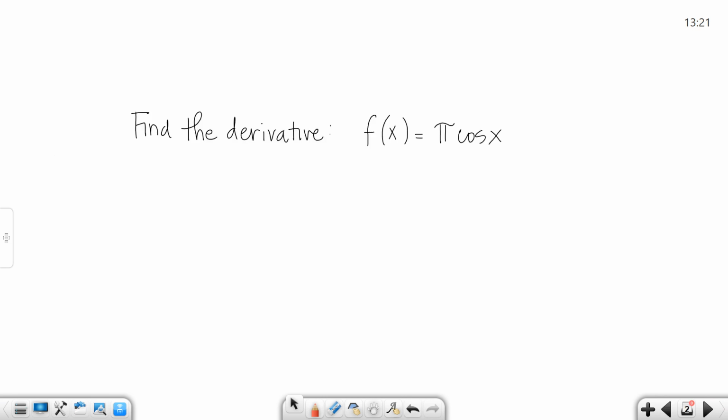So the first derivative that you come across is pi cosine of x. That's what I'm asking you to calculate. Well, pi is just a coefficient, like a regular number. So all you have to do is bring down that regular number, which would just be pi, and it's pi times the derivative of cosine. So the derivative of cosine is negative sine. Now that's times, so cleaning that up, you would get negative pi sine x. And that's how that one would look. Now you would treat pi just like any other coefficient. That's what you would get.